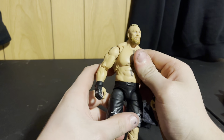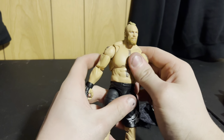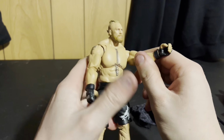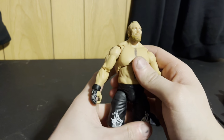I really didn't want to put him on the list just because he's on every other list you find. But I can't have a top 10 list without this Brock Lesnar. It looks great. It articulates great. Like, no complaints with this Brock, honestly. Yeah, no complaints. This Brock is way too good.